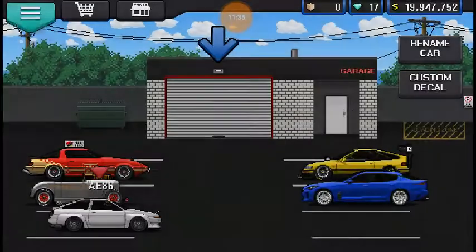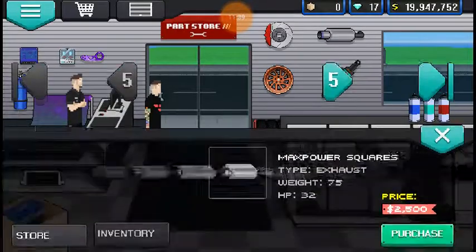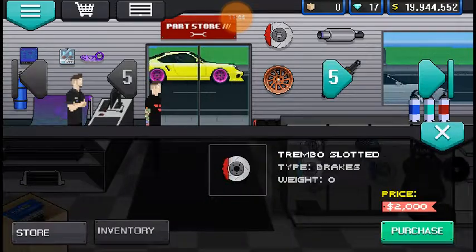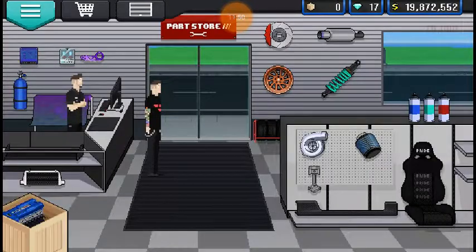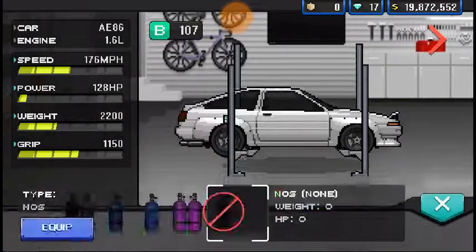Let's just go slap some nitrous on it. Let's do no upgrades other than nitrous, and maybe an exhaust. Blast pipes, why not? Brembos. I'm not doing a 200 shot, because I'm going to lose a lot of money from that. Yeah. Alright. So all we got to do.